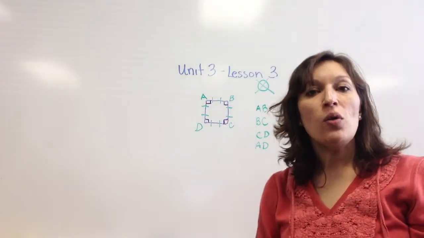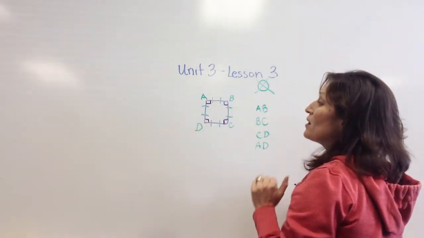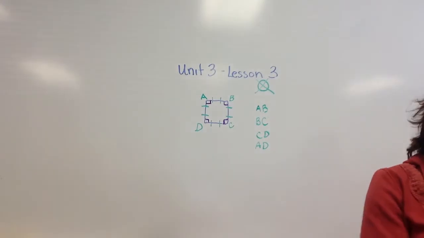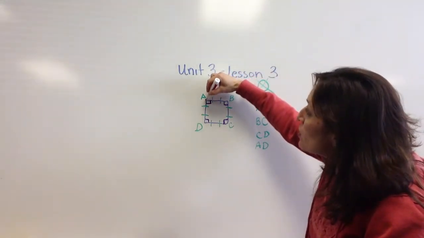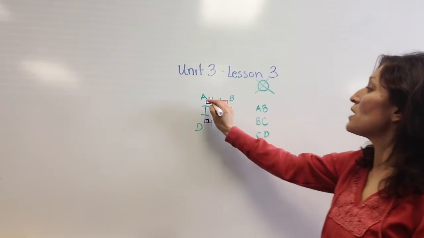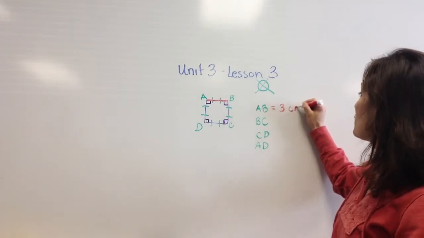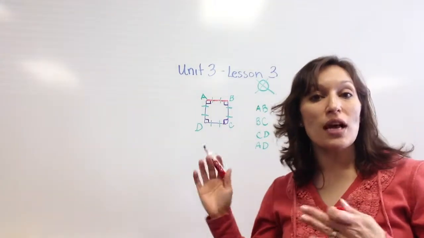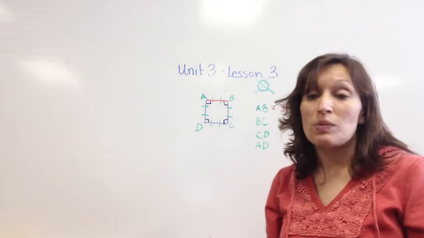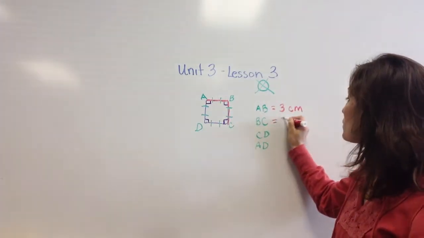When we talked about a square, we talked about how we know that all the sides are the same. So when we measure the AB line, we count the spaces in between to see how many centimeters it is. Let's get a new color. We'd be counting, here's the edge, the 0 edge, we'd be counting 1, 2, 3. It is 3 centimeters long, okay? So it is equal to 3 centimeters. Now, since we know that each side on a square is exactly the same, we would not have to measure the next side. We can, just to be sure. 1, 2, 3. So the line BC is also equal to 3 centimeters.